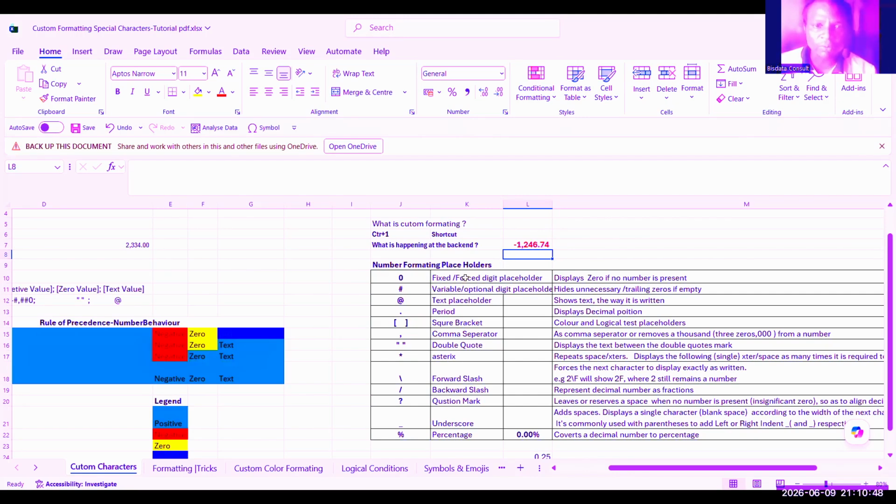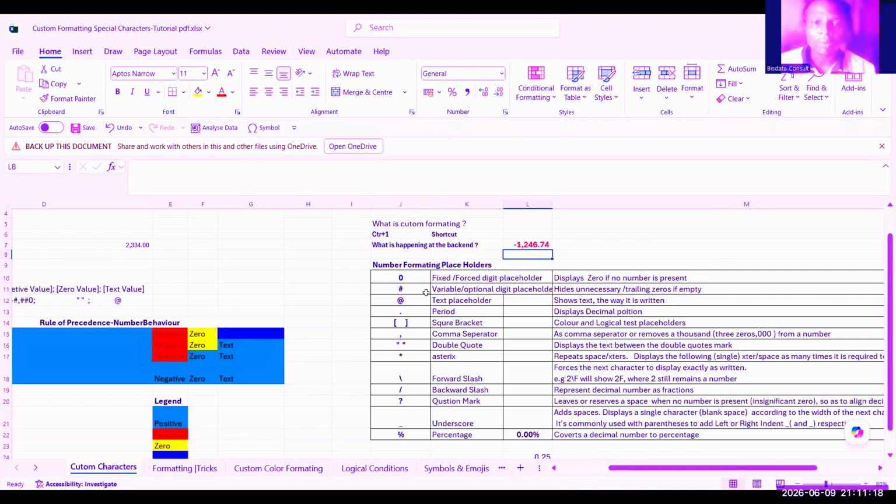For a fixed placeholder, if there are no numbers in the cell, it will place 0 to represent empty digits. So it displays 0 if no number is present. This is useful when you are looking at leading zeros, for instance.